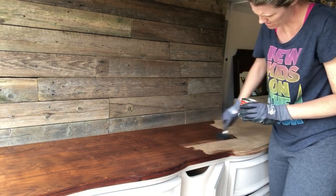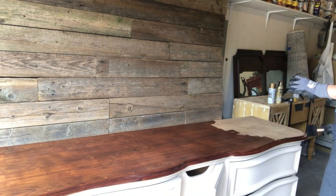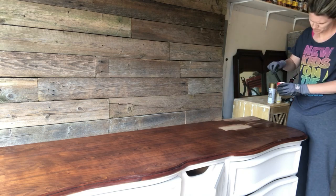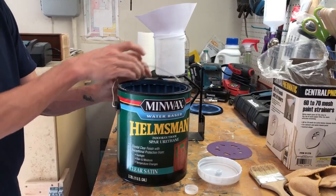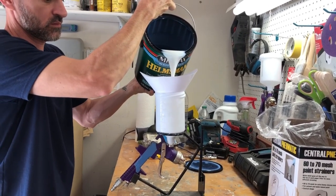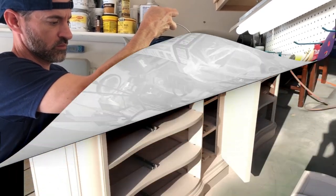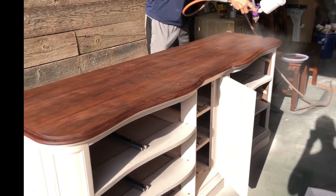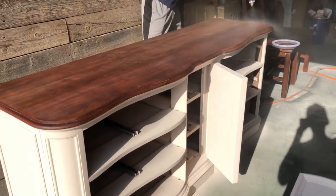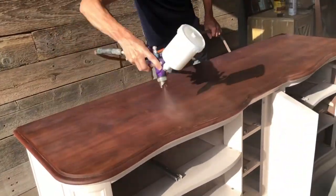Full disclosure — I set up my shot when I put on the stain and I guess I didn't hit record, so I don't have any video of it. After I did my pre-stain I let it dry according to the can directions, then went back through with Minwax Special Walnut using the exact same prep you saw me do. Next we put our clear coat poly on. I let the stain dry for about two days before going through. We're trying this Helmsman Polyurethane in a satin finish for the first time — Sherwin-Williams promised it does not yellow, so I'm excited to try it.